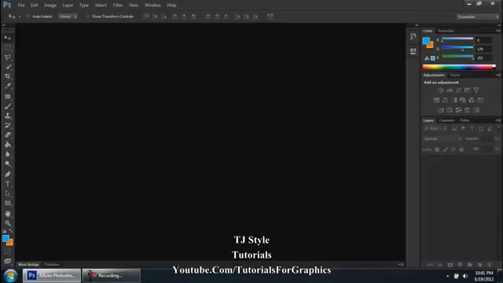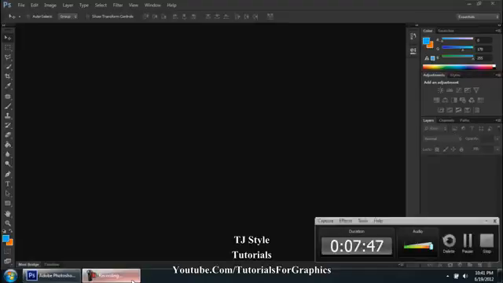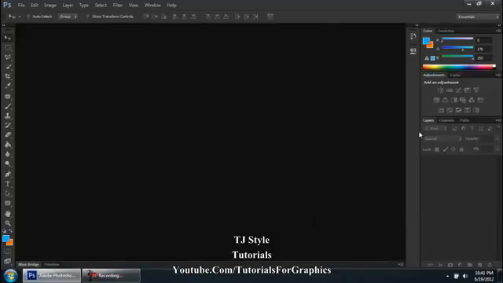But for those who have a small screen, say a 1280 by 720 resolution, you will not be able to see all your layers. So in that case, you need to customize Adobe Photoshop as per your needs.